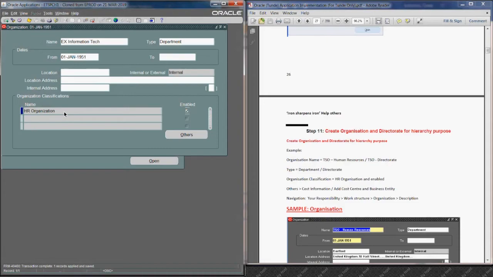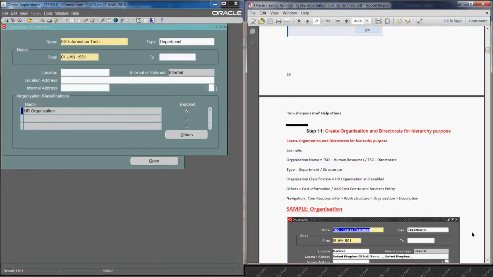We've done the departments, which we will attach to the business group. I'll show you how to do that next week. These are just examples, it could be more than this. Next week I will show you, because every department needs to have a cost center. That's the reason why you can see the cost center here. So I'm going to show you where to add the cost center. Once you've done that, we can go to the next step.